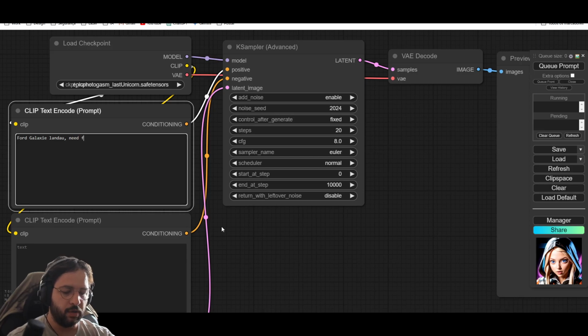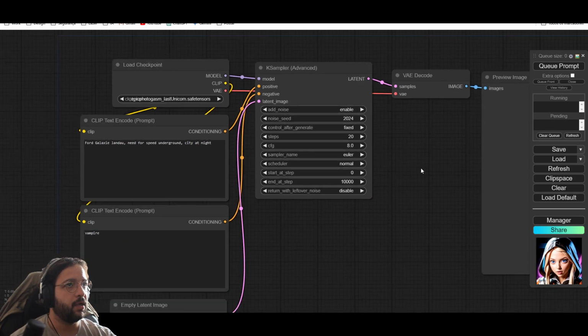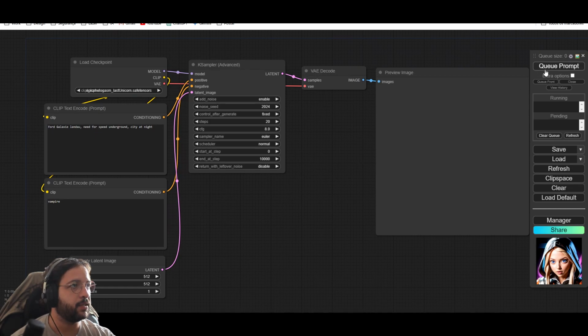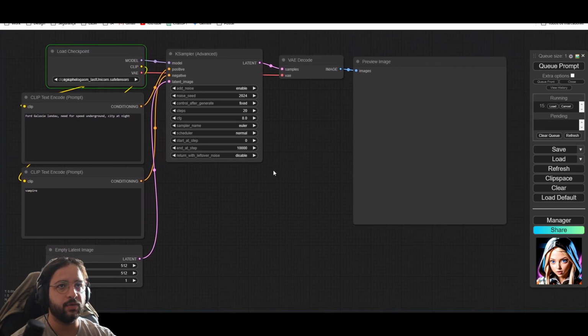So Need for Speed Underground. I want this to be in the city, night, and yeah, that's enough. And for our negative prompt, let's go with vampire. Okay, you can put whatever here, and let's run and see how this goes.